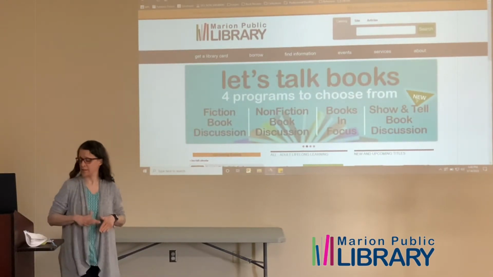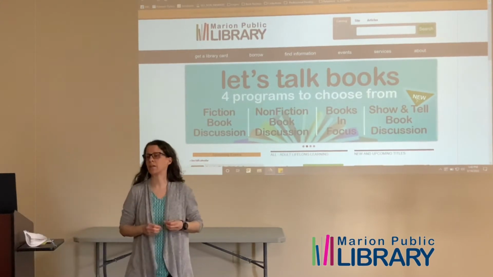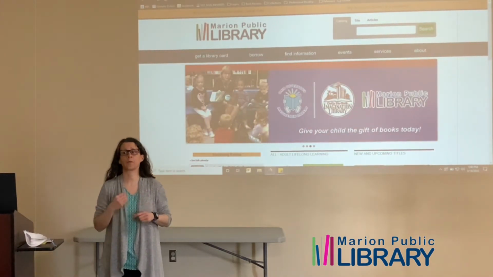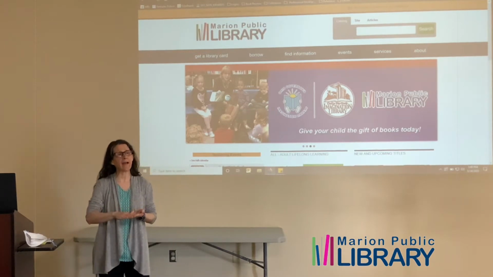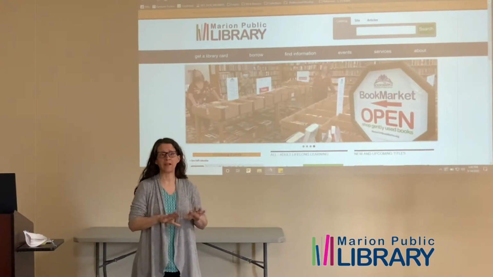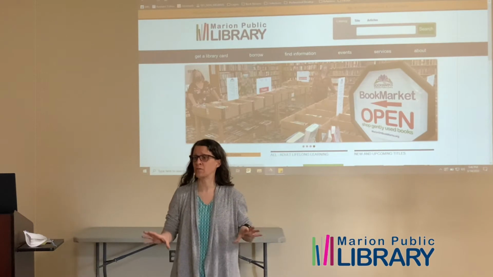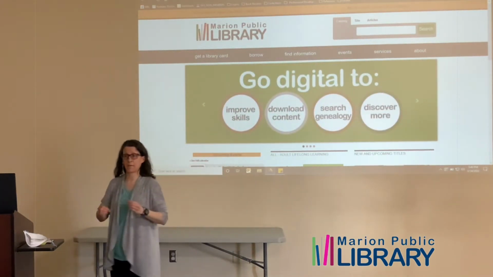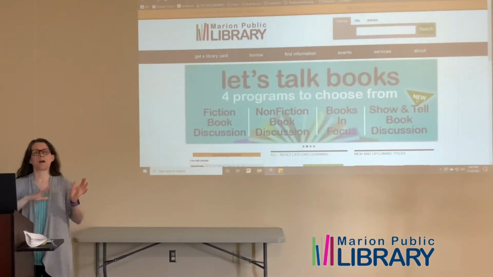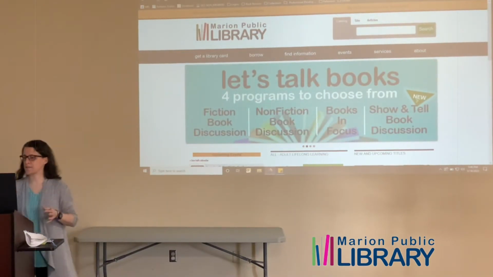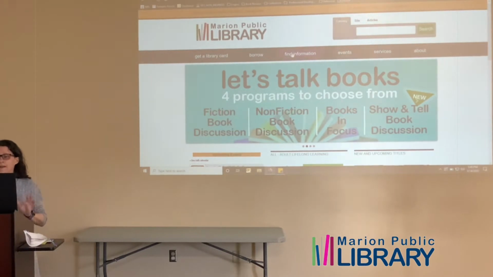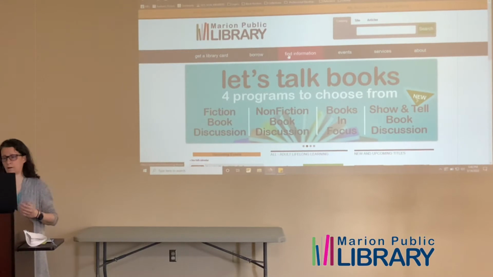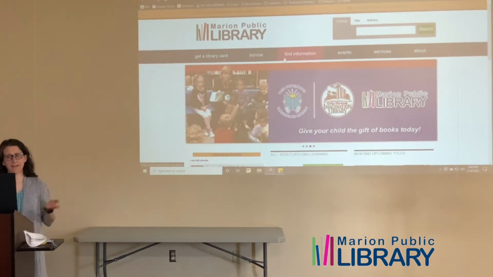The next one I'm going to go to focuses strictly on computer skills and improving those. And again, you might be completely unfamiliar with computers for certain ones of these, so it'll describe how to work a mouse in some of these. But it also has different operating systems and a variety of software applications, mostly related to Microsoft Word in here. So once again, my path is going to be MarionLibrary.org and then find information.